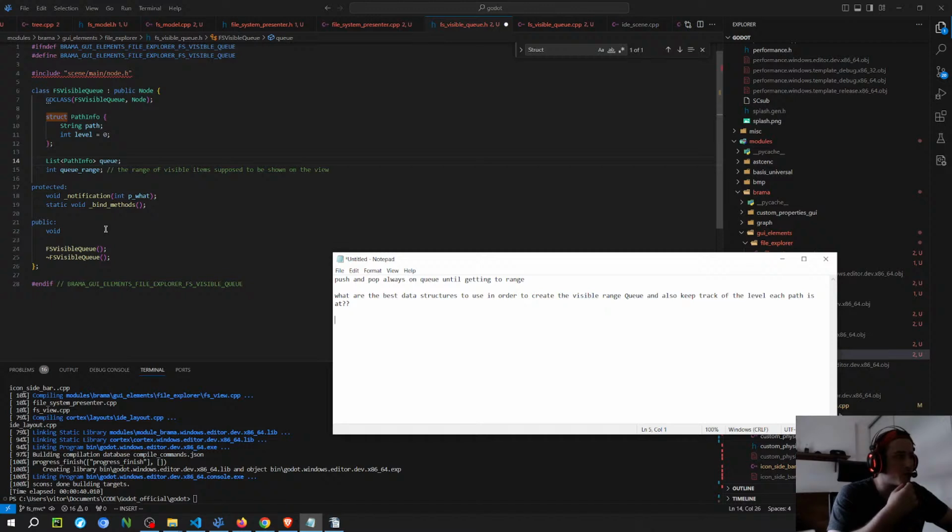Then obviously I'm going to have to change the visible queue functionality. And if it doesn't work the way I'm thinking, I'm going to try to change it based on the X and Y coordinates. I think I'm going to try to think like this: the levels are going to be the X, how much further apart the things are, and the Y is going to be the range, obviously.